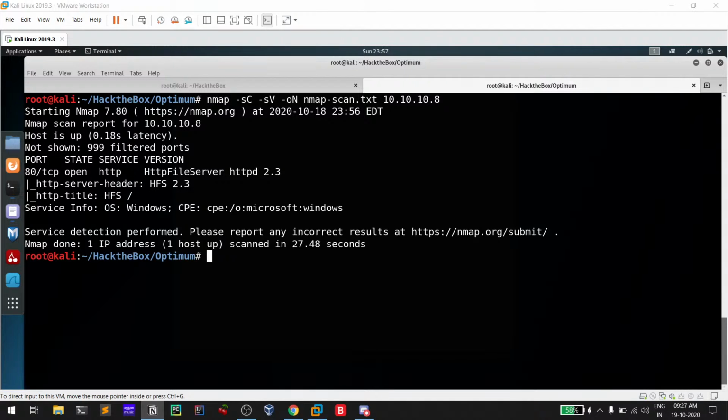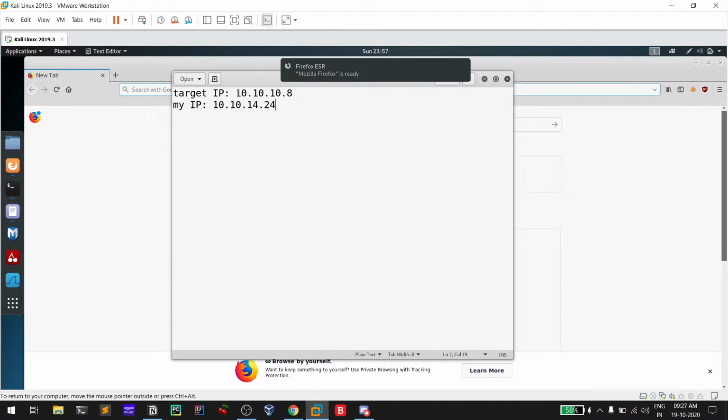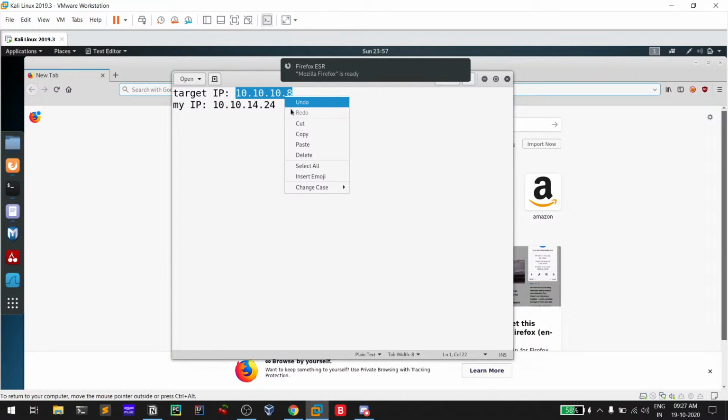And our scan is completed as well. Here you can see only port 80 is open for us. So that's the HTTP port, and you even get the version. Let's quickly navigate to this and check whether any important information comes up over there.